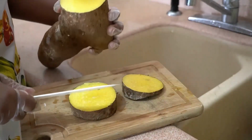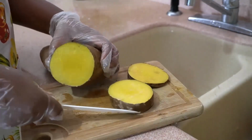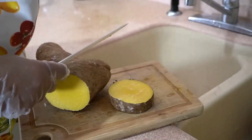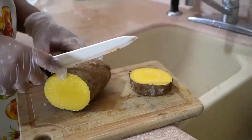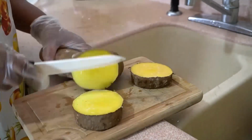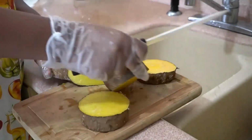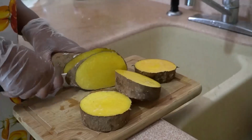Okay, so what that means, in preparing it for the freezer, you have to cut it exactly how you're gonna want it. So I'm gonna do slices because I know I'm gonna boil it. Now, if I knew I was gonna do some stew or something, salads where I know I'm gonna need them in cubes, I would cut them in cubes, okay, before freezing it.